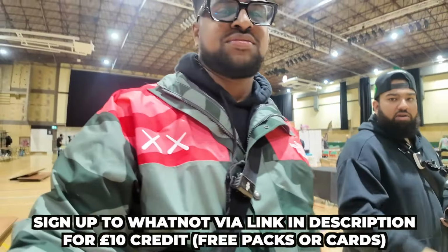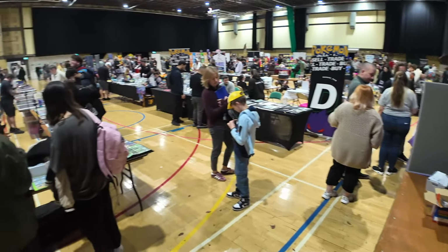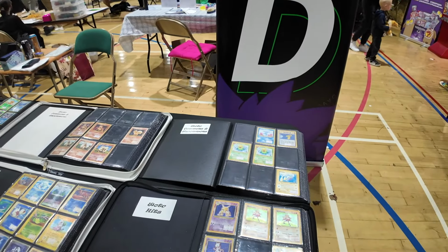Right now. So in we go, and as you can see, there's a pre-packed haul of vendors. So we're gonna go around and see what we can find. Try and spot some familiar faces like Bav and that. So yeah, let's have a look. I have come about a few hours late.